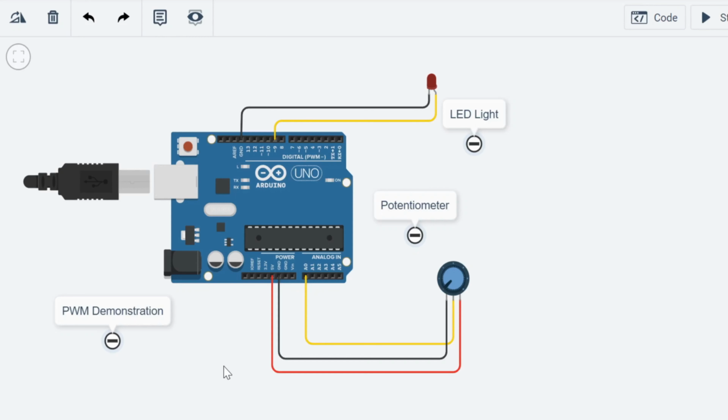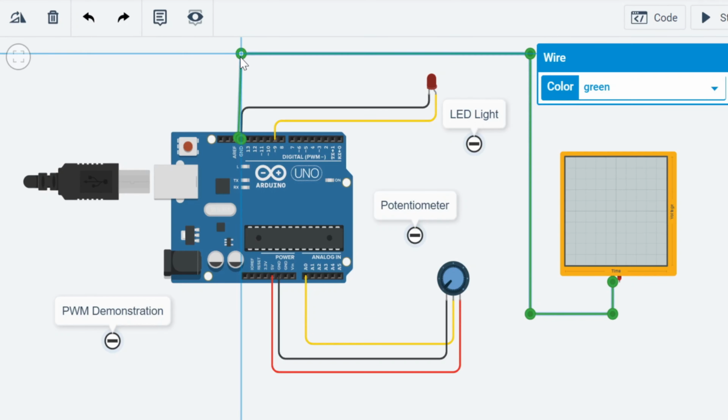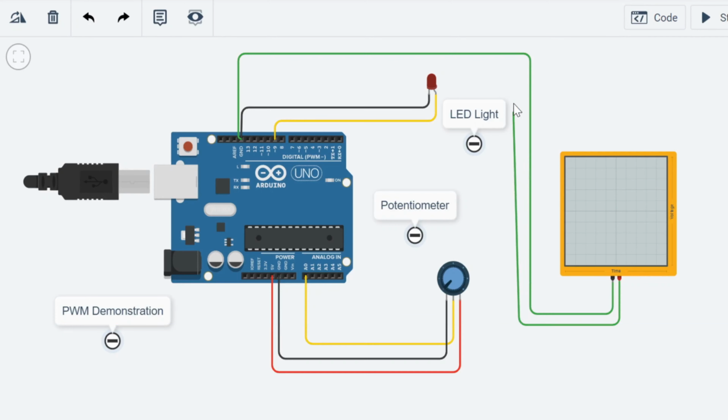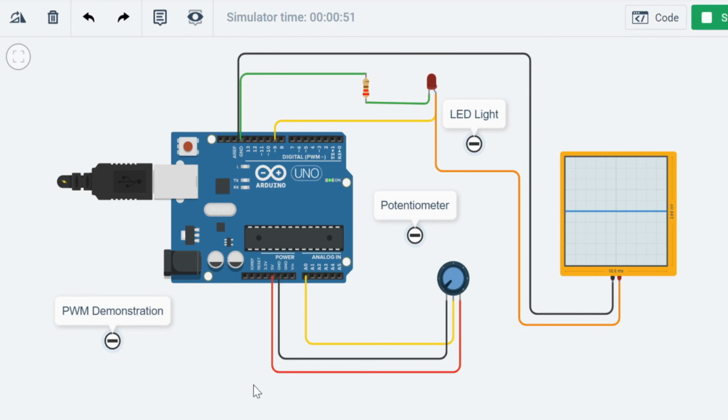Great job! Now, as I said you in the beginning, I will help you to visualize the PWM concept using an oscilloscope. So let's start the simulation. Now finally, I have set up all the components. You can see I added a 220 ohm resistance here and the main component, the oscilloscope.